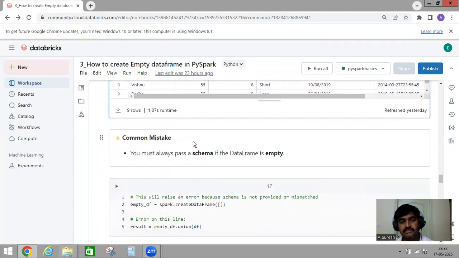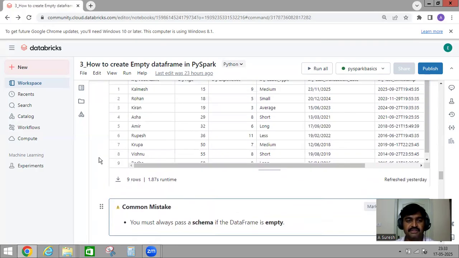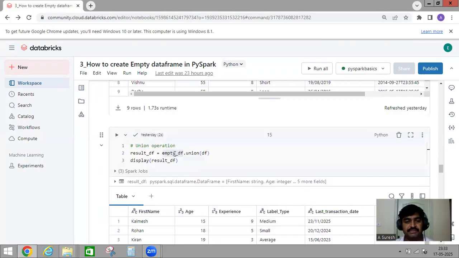A common mistake is that we always need to pass a schema if we have an empty data frame.